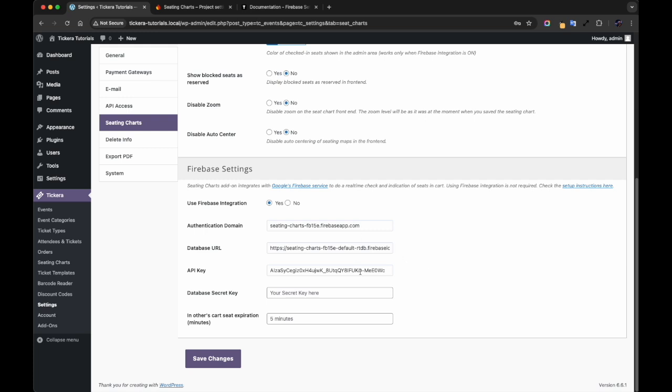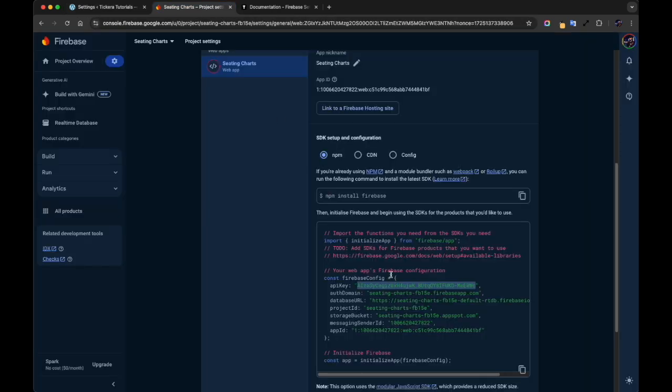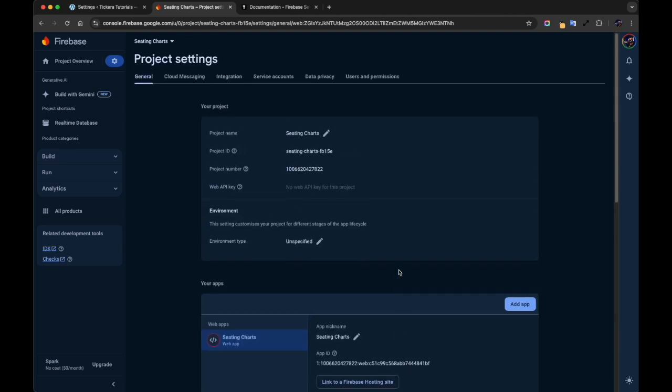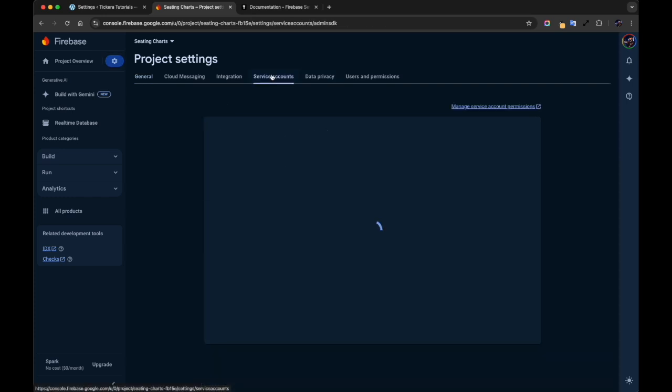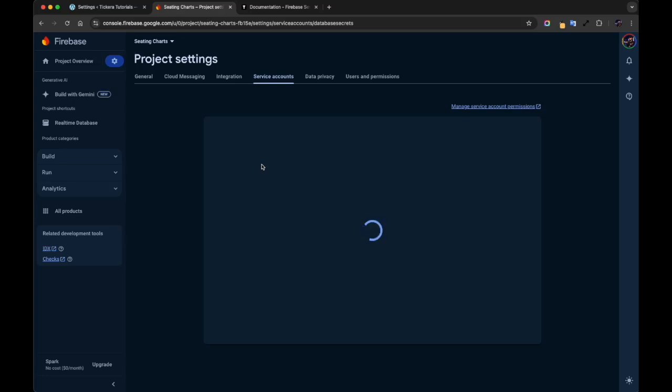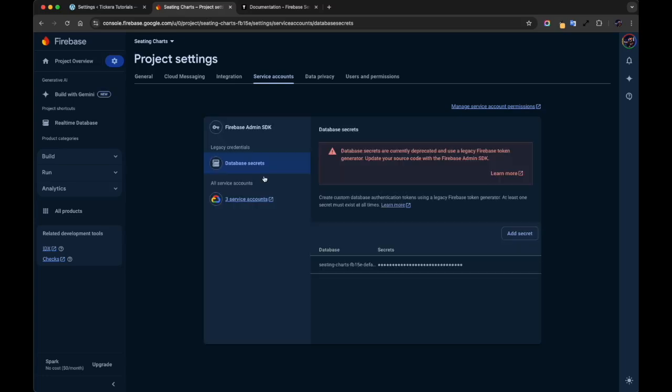We have now three credentials entered, but we still need the database secret key. Unfortunately, this information is not here. So to find out the database secret key, we will navigate to service account. And then we will navigate to this database secrets area. You can ignore this.